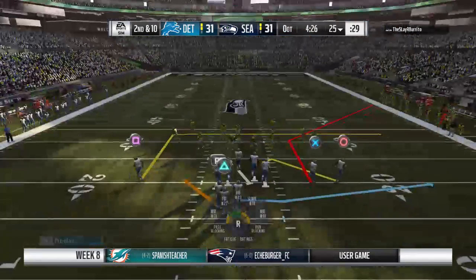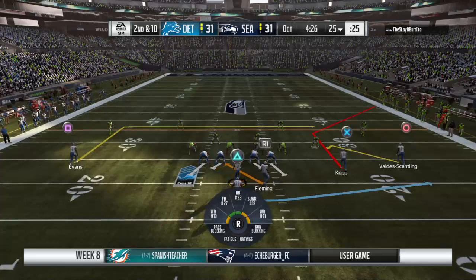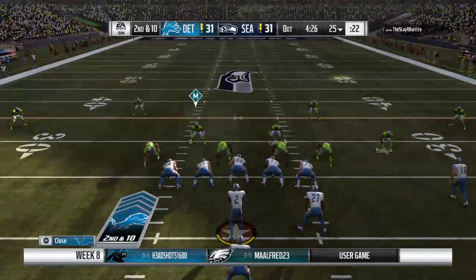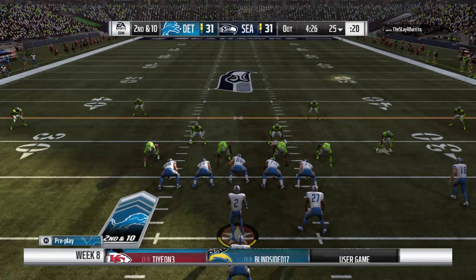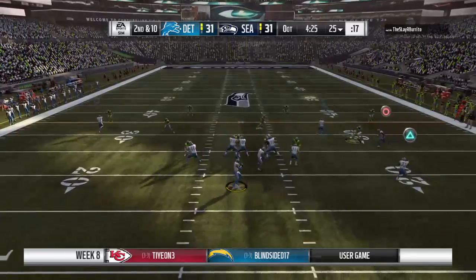I'm telling you, when we were kids, most of the time you'd lay back, not necessarily prevent defense, but you'd want everything in front of you and hope that the offense made a mistake. Now people aren't counting on that. They're going after them and being aggressive. Of course, if they pick up your blitz, it could be a big play for the offense.